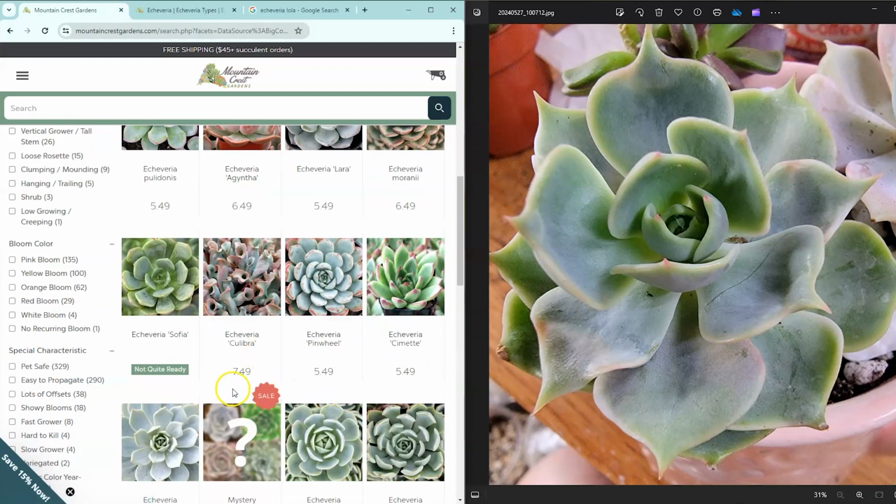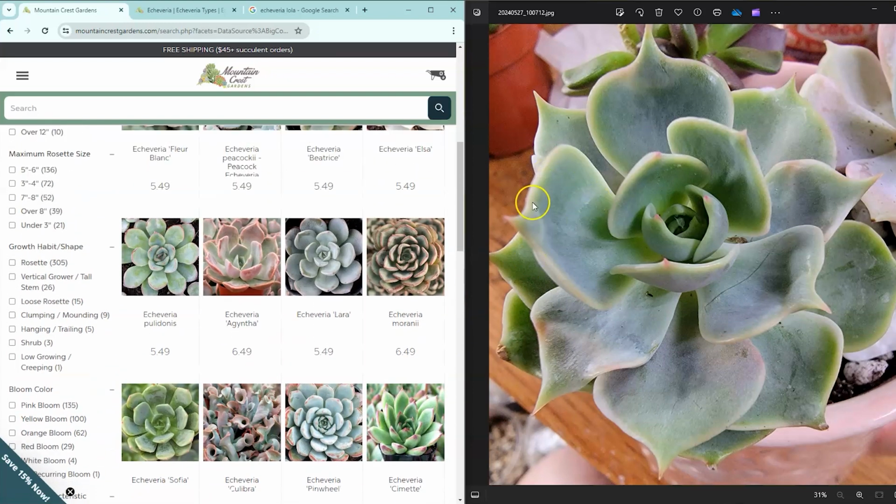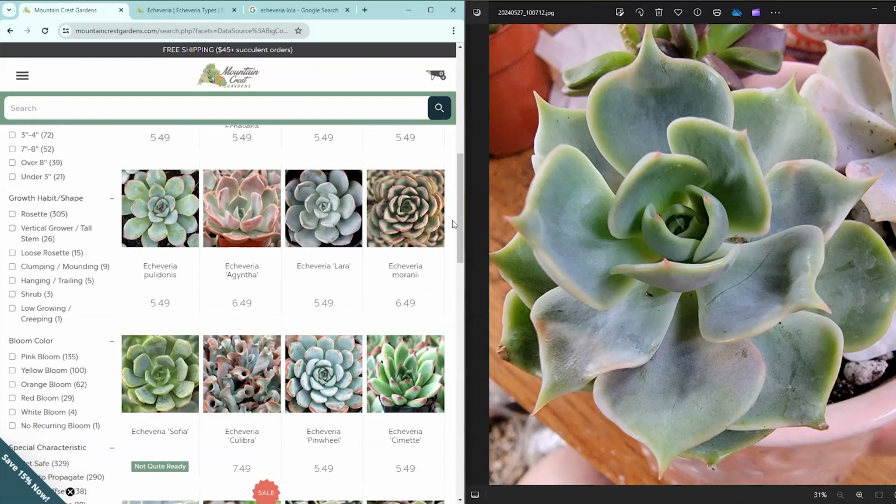This is actually a new one to me, Calibra. It looks totally funky and not at all like these others around it. So there are some identifying characteristics of different genera of succulents, and that's ultimately what you want to start to learn. Echeveria tend to have wide, fleshy leaves. They usually come to a point. They have that farina I was talking about, but there's obviously going to be variations within the genus.